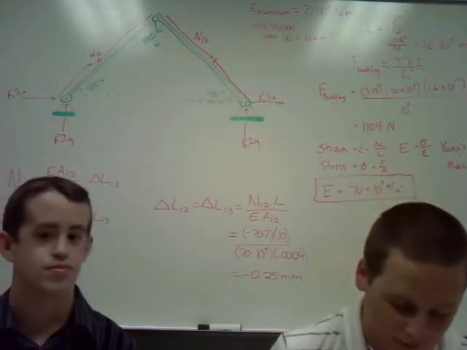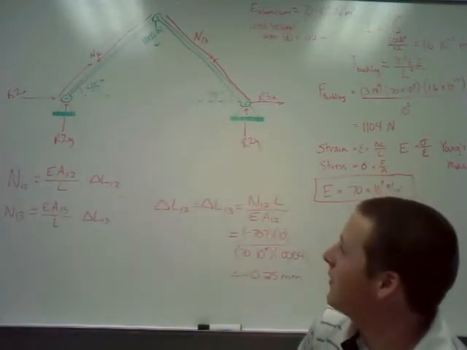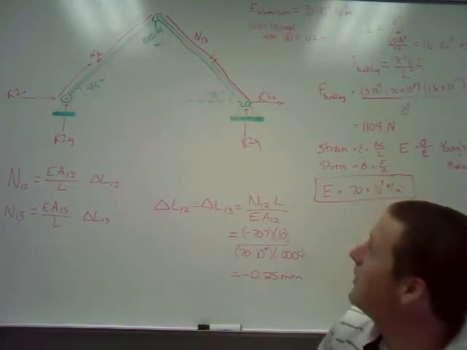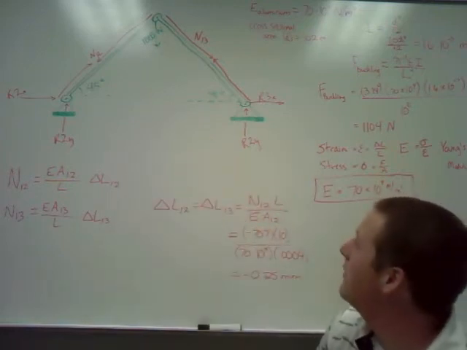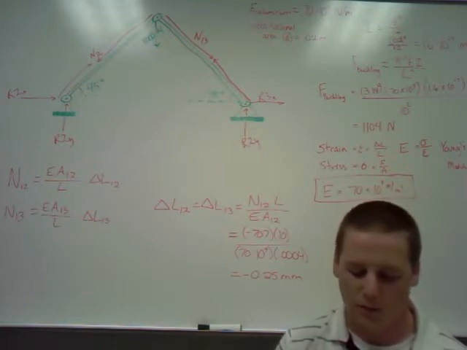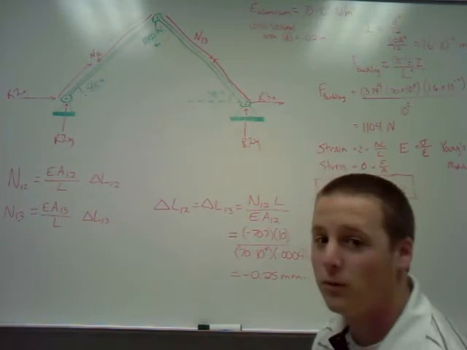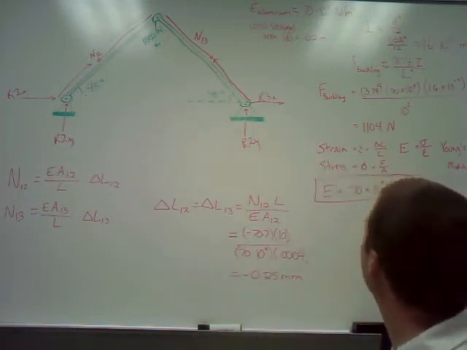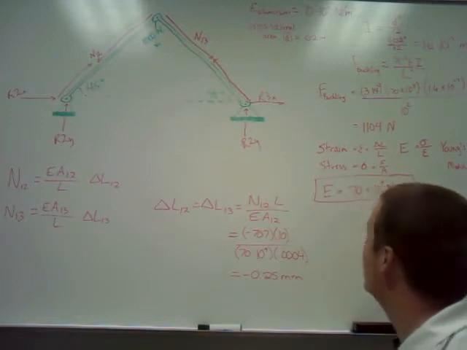Okay, so in our diagram up here, we've drawn out all the internal forces that we don't know. We do know that there's a 1,000 Newton force coming down from joint 1, and that the bars are at 45-degree angles with the horizontal. So basically, we're solving for the buckling load to find out at what point the truss will fail.